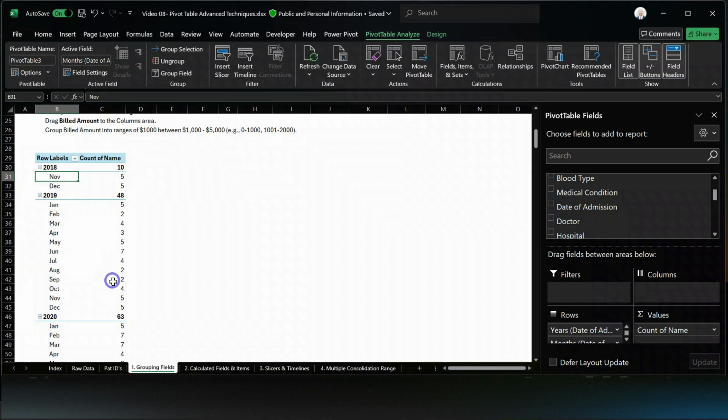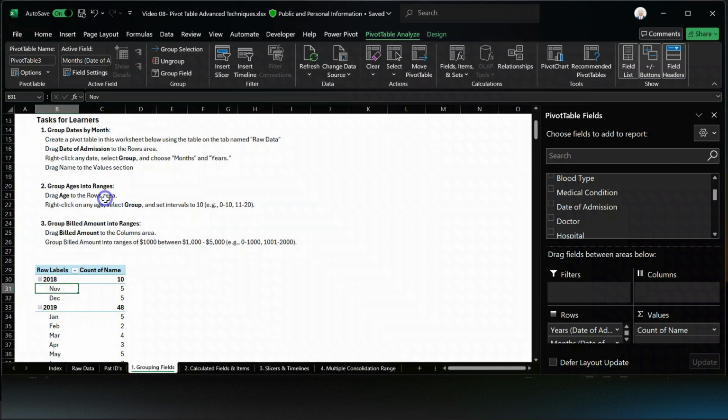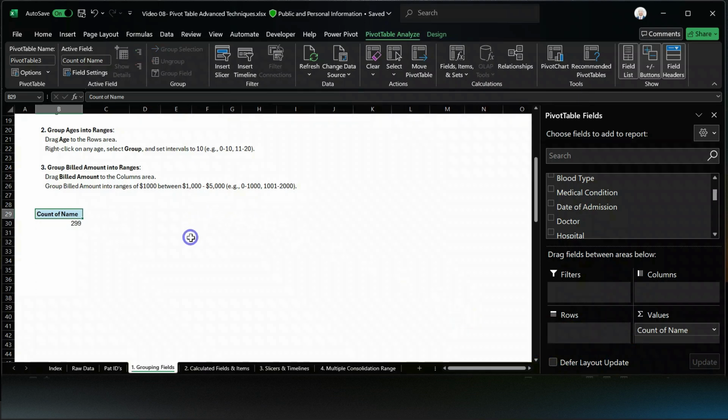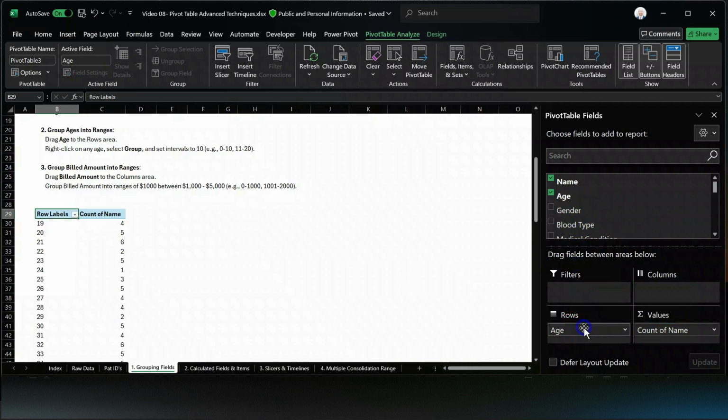That's one primary way that we can look at how we group. Next, let's look at another example we briefly looked at before. That would be to do numerical values by some sort of range. So now I'm going to keep this number of admissions out here as the value, but I want to do this by groupings of ages and groupings of the actual total billed amount. So I'm going to get rid of the date element because that's no longer what I'm trying to work on. I want to start by getting ages, and I'm going to pull age down into the rows section.